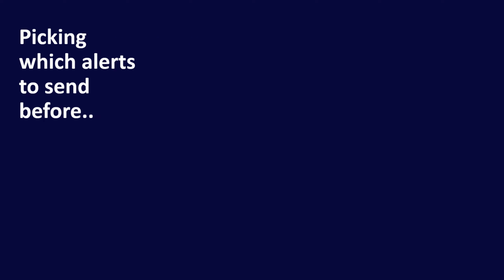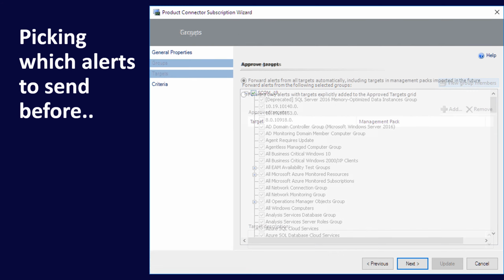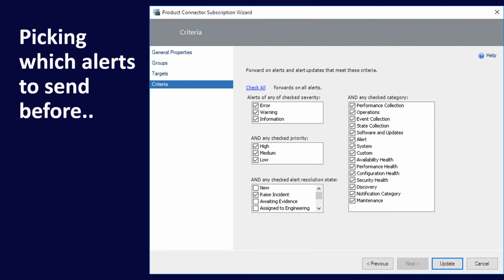The next thing to share is some enhancements in the way in which you pick alerts to send across to SCOM. So in the old versions of AlertSync 2.0 and before, you would go to the subscription on the internal connector and you would see some screens like this. So you'd have the ability to pick alerts from a group, from specific targets, let's say a management pack, or based on criteria or a combination of all three. And it works nicely. It just was quite basic. You didn't have much granularity here, really.